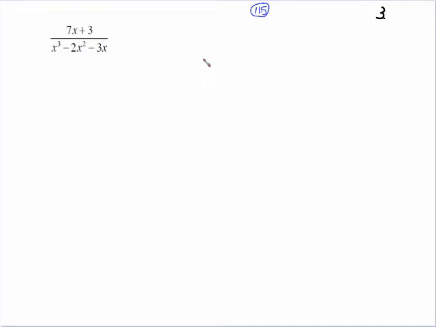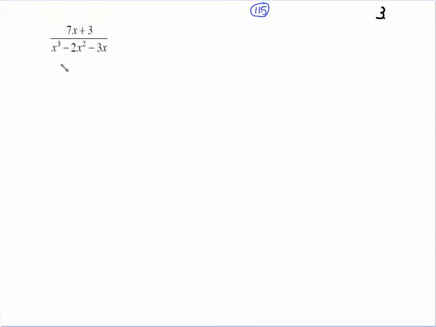This is section 11.5, video 2 on partial fraction decomposition, and this is going to match problems 3 and 4 in your packet. We know from the first video that the first thing we need to look at is to see if the degree in the numerator is more than the degree in the denominator. That is not the case, so we don't have to worry about any long division.